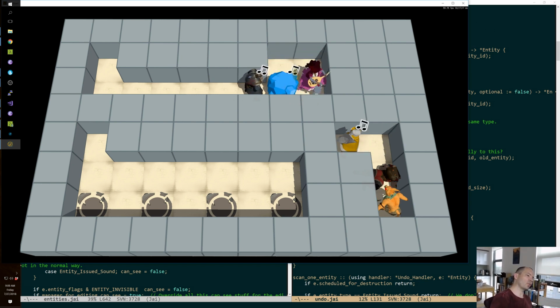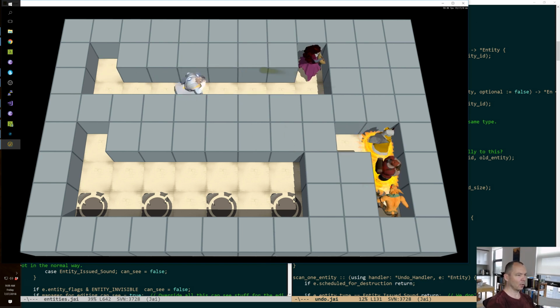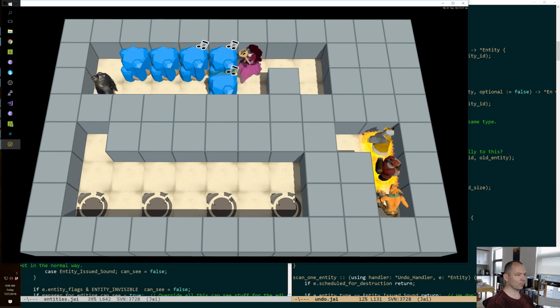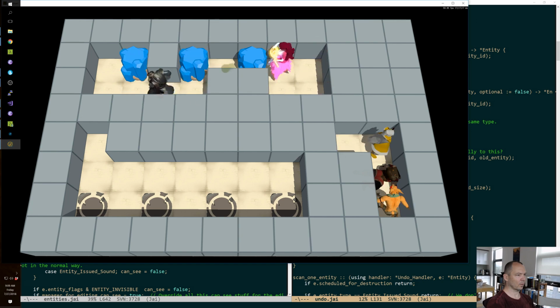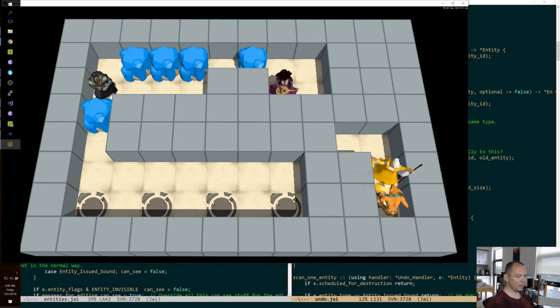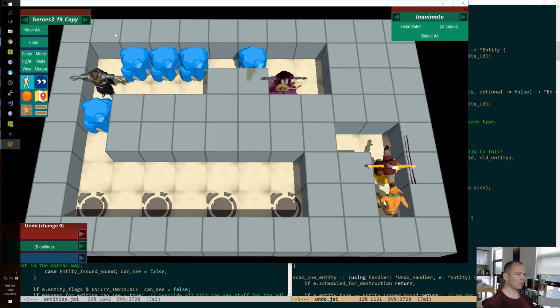Okay, somehow our charmable flag is not... Oh, I know what I can do. Let's test it. That's too clean of a problem to really be a problem in the undo system.